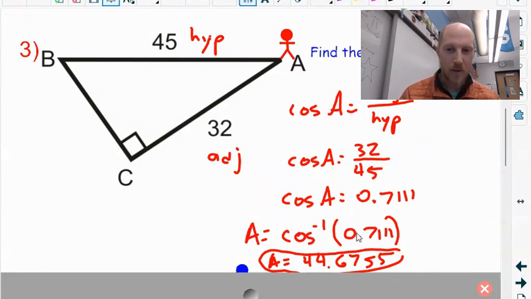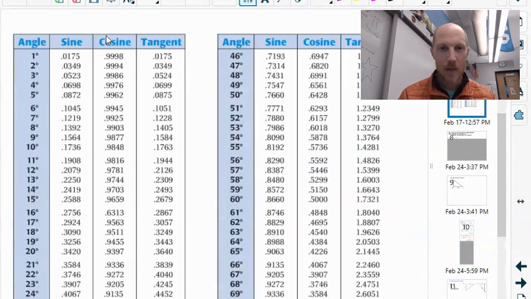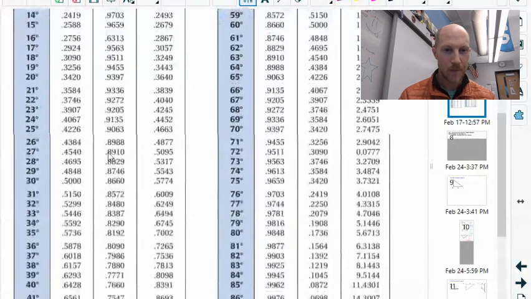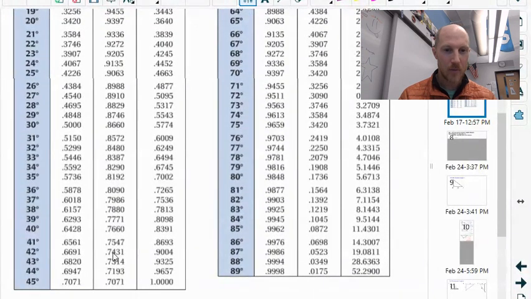But to do the same thing on the trig table, I would go to the trig table and find where the cosine value in that column of cosine is 0.7111. So here's my table. Cosine is this middle column, and you start off with 0.9s, and then they get smaller, 0.8s, 0.7s, and there's not an exact match here for 0.7111, but it's going to be between these two. So I got 0.7193, which seems like it's pretty close, but I think actually 0.7071 is going to be closer. At any rate, it's going to be between those two numbers.